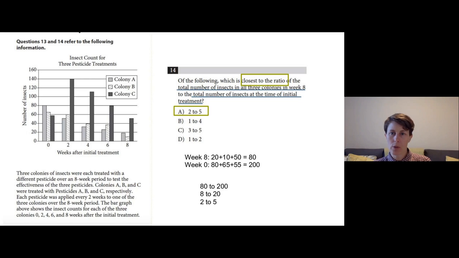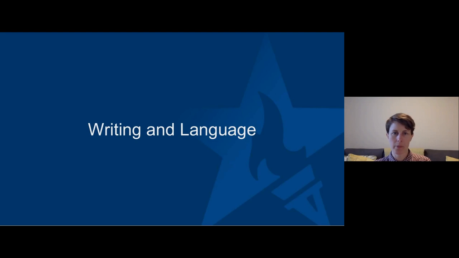So good job for those of you who got that one right. For those of you who made a mistake on that one, just double check the work that I put out here and see what it was that tripped you up. Was it the wording in the question? Was it a math error? Was it the fact that I didn't give you a ton of time to do it and you were maybe speeding through? So whenever you make a mistake and get something wrong, use it as a learning moment. Like, what about this tripped me up and how come I got this particular question incorrect? Just like you do on your practice tests.